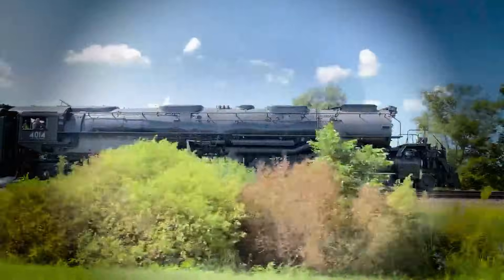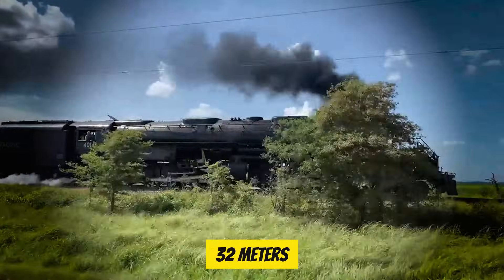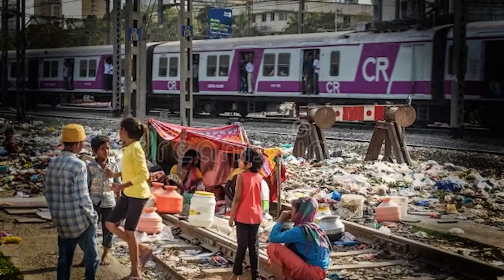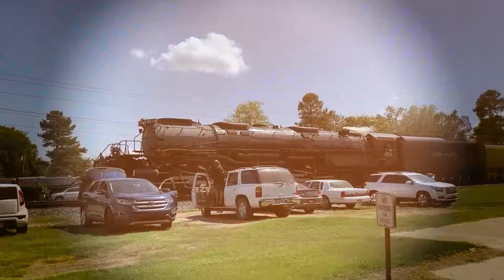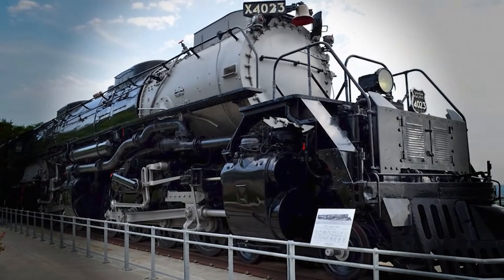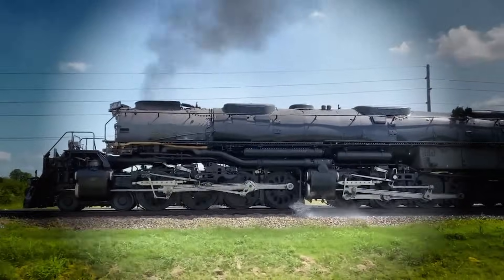Number 2: The Union Pacific Big Boy. The Union Pacific Big Boy is still the largest steam locomotive to ever run on a railroad. It made around 6,000 horsepower, stretched about 32 meters, and with a full load weighed over a million pounds. It was never meant to be pretty or fast — it was built for one purpose: move heavy trains over the Rocky Mountains without stopping. People who lived near the tracks said you always knew when a Big Boy was coming. The sound was deep, slow, and heavy, almost like distant thunder. Kids would run outside just to watch it pass, and even adults stopped to see it go by. Only a small number were ever made, and most were scrapped after diesels took over. But a few survived in museums, and recently one was restored to full working condition. When it ran again for the first time in decades, rail fans lined the tracks for miles, and some people actually got emotional watching it move under its own power.